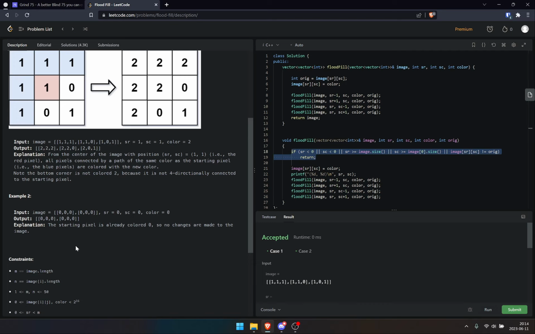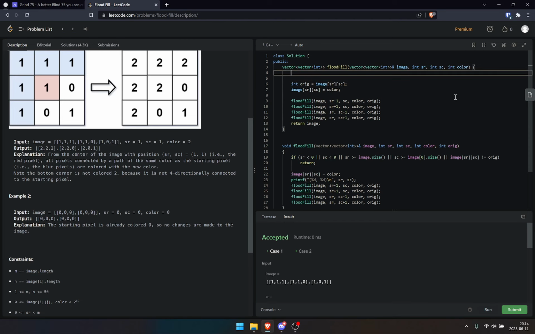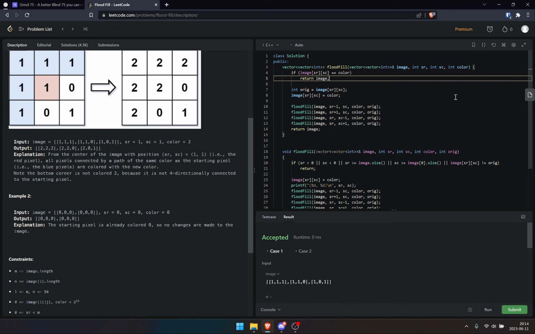So that's what I was running into. This is a special case where if your starting pixel is already the color that you want, you just don't do it. The way to solve that is accounting for it here. So if image SR SC is already equal to our color, then we just return. That's how you account for it.